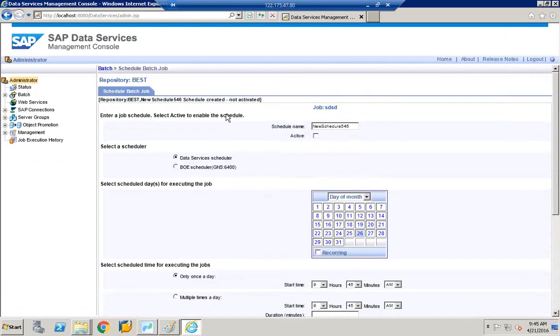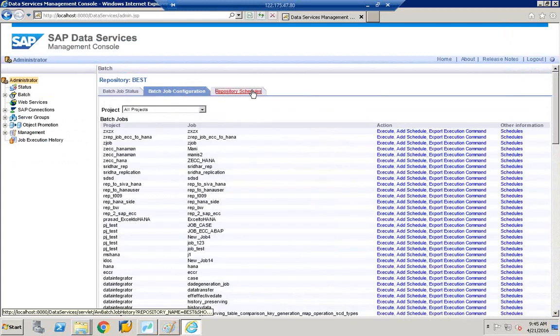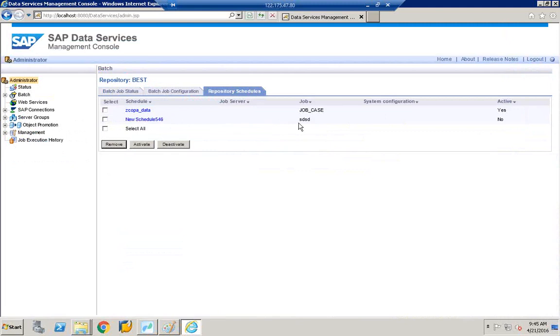Click on the administrator, click on the repository schedules. The schedule just now is not active, so I'll select this and click activate. Once I click activate, the schedule is active now. Based on the schedule, the job will be executed at regular intervals of time.